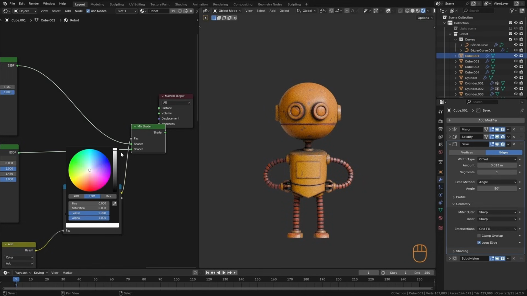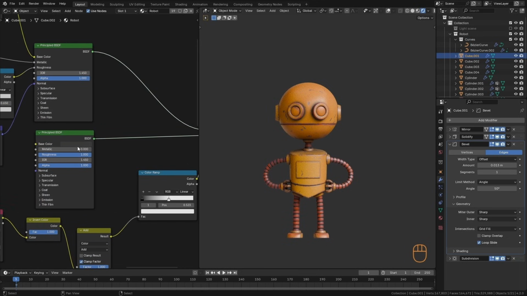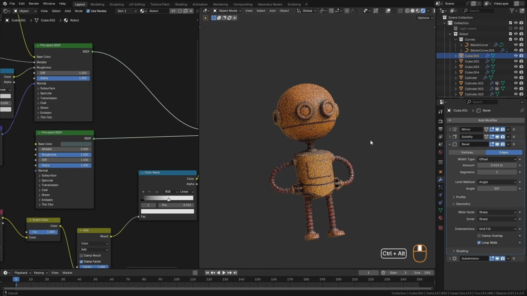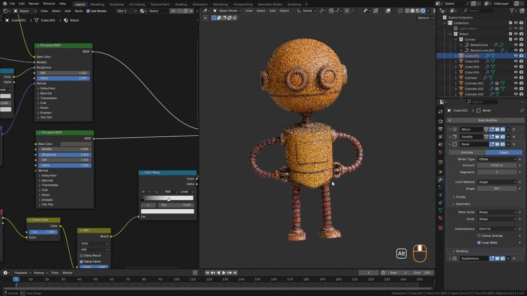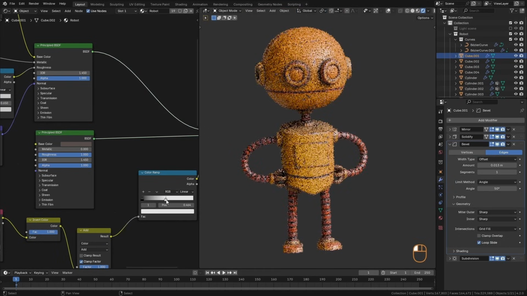I'm going to adjust it a little bit more and also reduce its intensity a little so that it's not purely that. And we can also try here playing around with some tones, for example. I can make it slightly off to the side. Something like this. But I really think it actually looks just a little bit better if we make it slightly warmer. And that's it. Then with this, we would have completely finished all the material for this little robot.